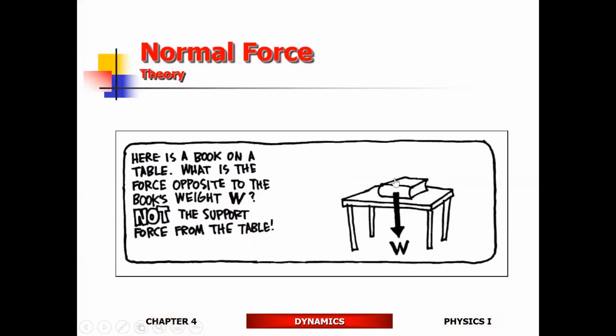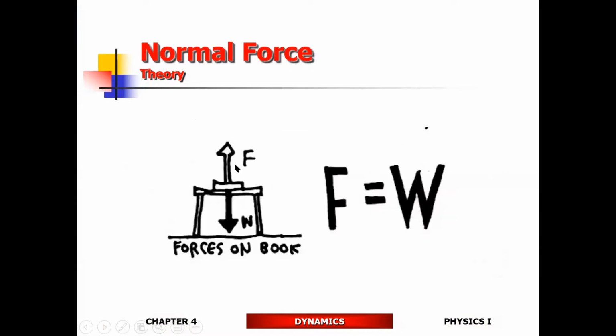The weight is still there, but it stops accelerating because the net force acting on it is 0, right? The weight is pulling it in the downward direction, and the surface is applying a force on it in the opposite direction. This is known as the surface force. This is a reaction force. It comes about because this mass is pushing up against the surface with its weight. And so this is 90 degrees to the surface, so it's known as the normal force.